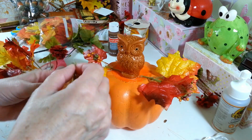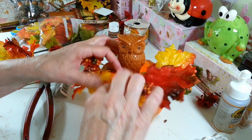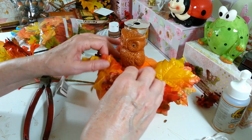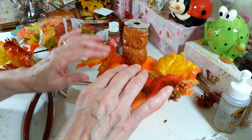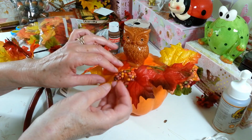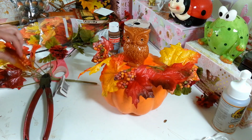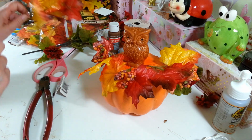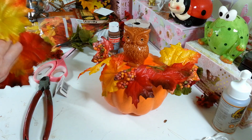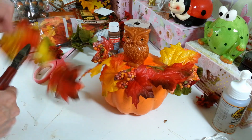And this one I think I'll put right here in the front. And I don't want to cover up my little owl. These leaves are actually maybe a tiny bit too big too, but these were smaller than some of the other bunches that they had. All right. Let me get a bunch of these leaves for the back. Yeah, this one doesn't have the berries, but maybe they all didn't. I'm not sure, but that's all right.